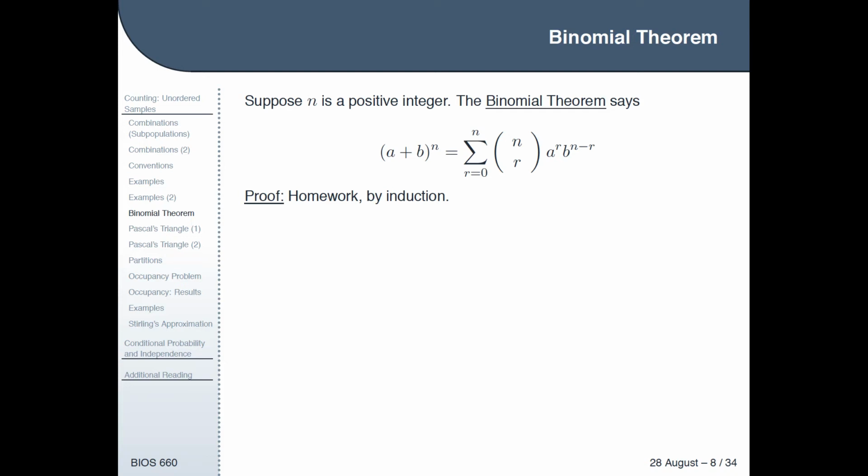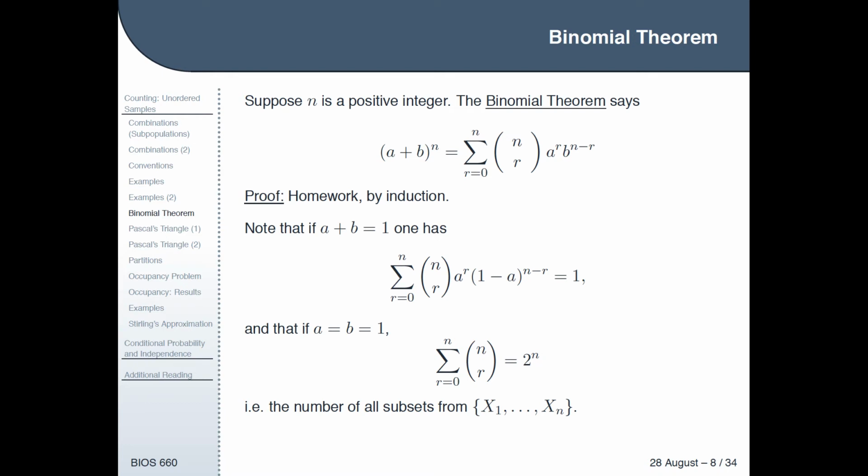The proof is a homework problem. You can do it by induction or by Google. Whoops, did I say that out loud? But yeah, it's just a really famous theorem that's probably proved in about 500 different places, but it's a good exercise to understand proof by induction, regardless of whether or not you do it yourself.